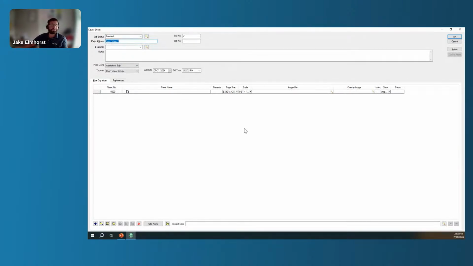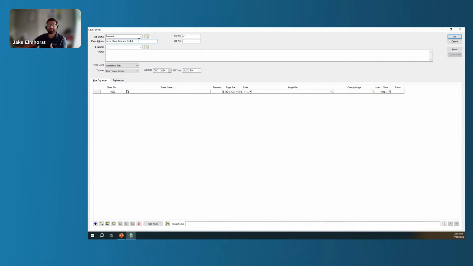Now, I say add, not upload, because we're not actually uploading images into the software. We're telling the software where to find them on our computer. So I want to make sure we understand that. We'll get to adding those images in just a second here, but we're going to start with obviously a project name. So today we are talking about cover sheet, cover sheet tips and tricks, if I can spell today. So you would put your project name into there.